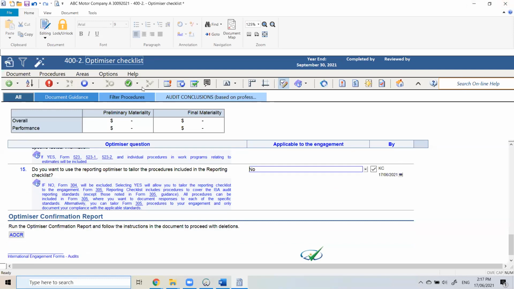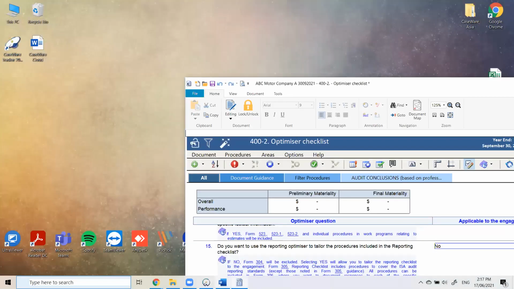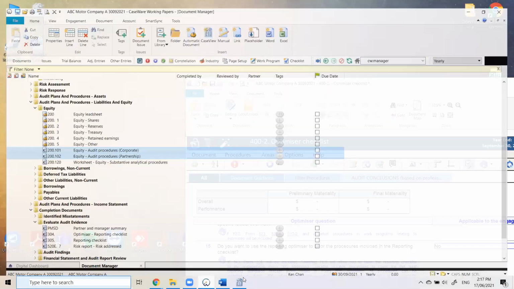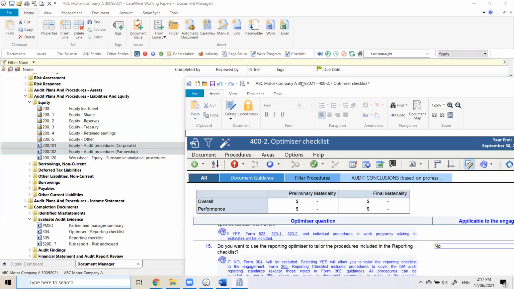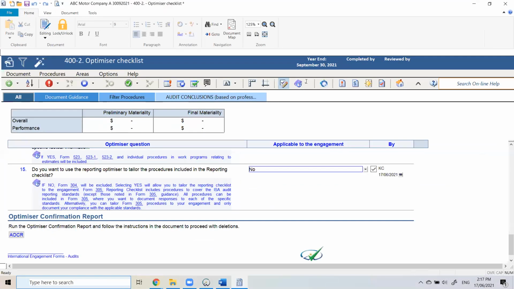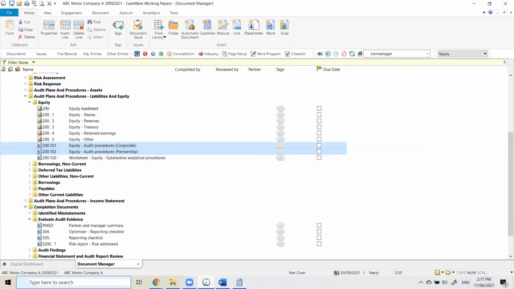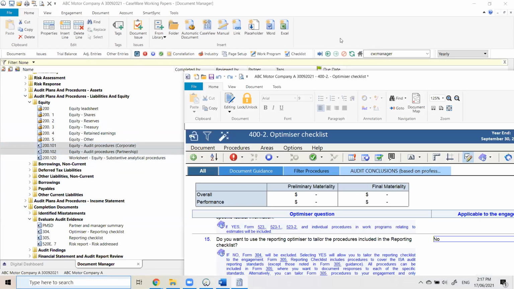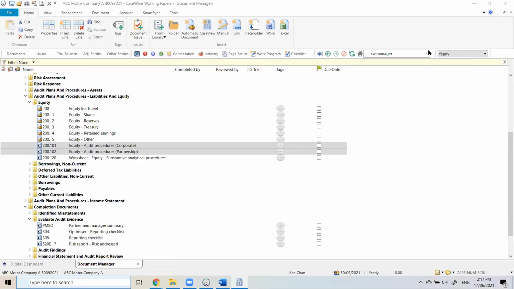So inside of a case view document, this is a case view document. This is different from the Caseware screen. See how they are two separate screens here, okay? This is your document reader. So when I close this case view document, you will be prompted to save the document. So this is where you need to save. Inside of Caseware working papers, there is no saving. Inside of a case view document, there is the ability to save, and it will prompt you.